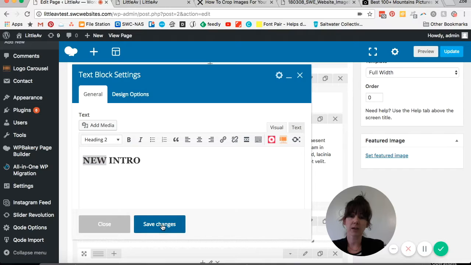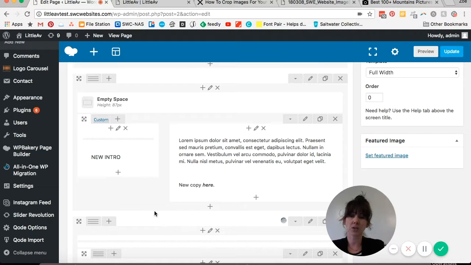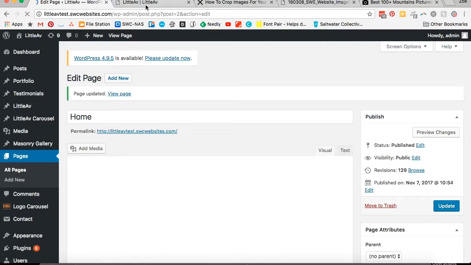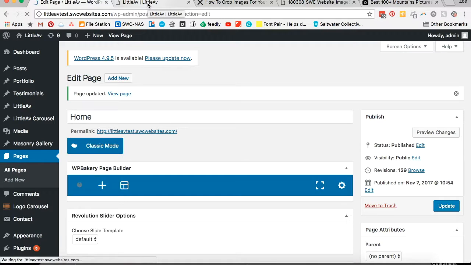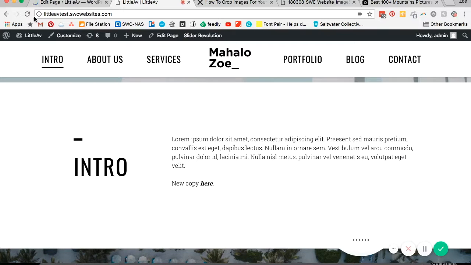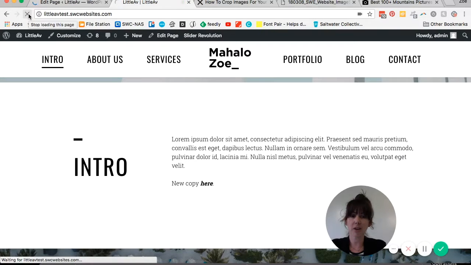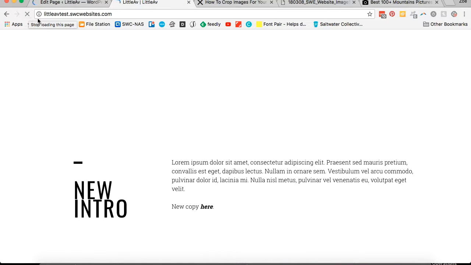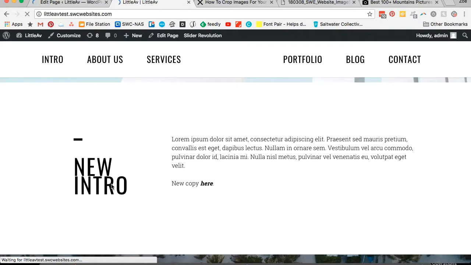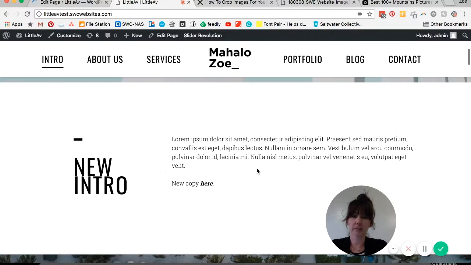Then I'm going to go ahead and click on Save Changes. And again, we can see that it's updated at a Visual Composer level. But we then want to go and hit the Update button in the top right to make sure that the changes go across to the live site as well. We'll just wait for the page to reload. And then we can go across to our live site and hit refresh. And you can see that both of our text changes have come through beautifully here.